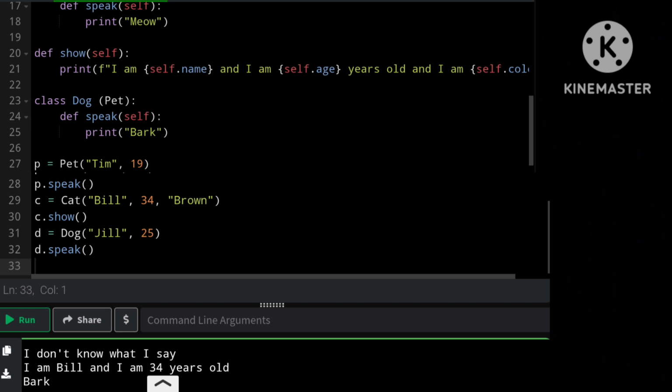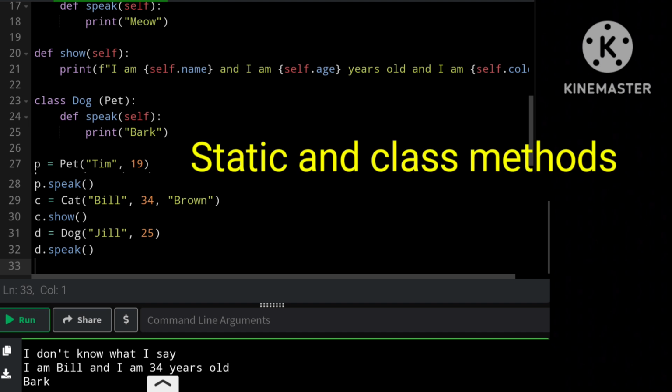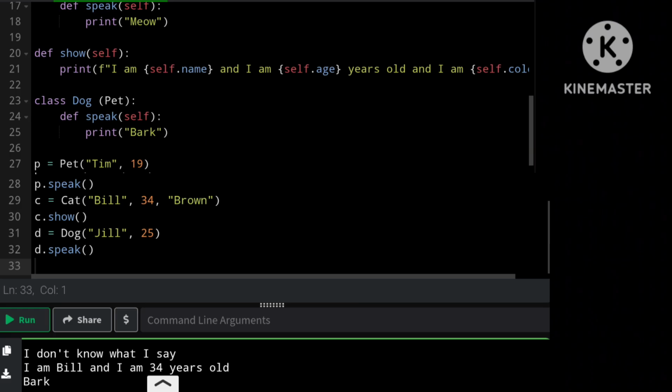So now it is time to talk about static and class methods, and class attributes, and in fact we are actually going to start with class attributes. Now previously we would have seen that every time we define an attribute for one of our objects, we use self, right?